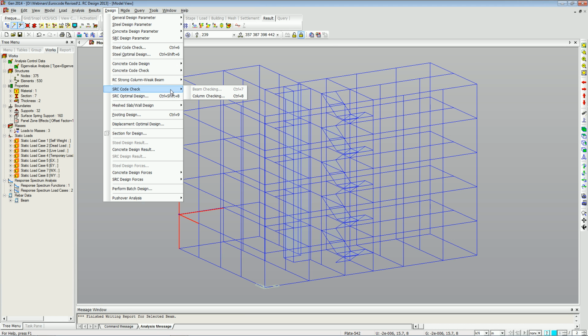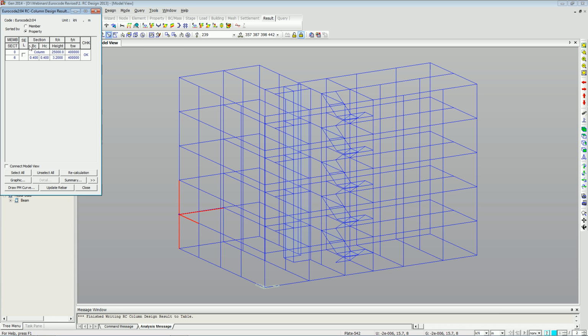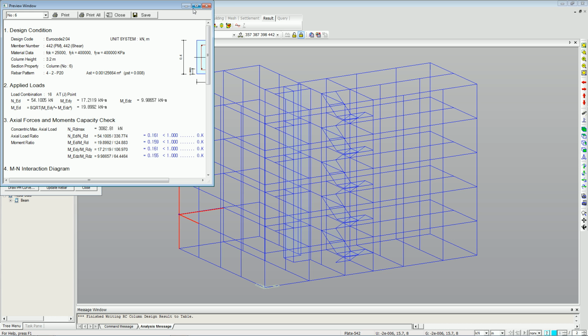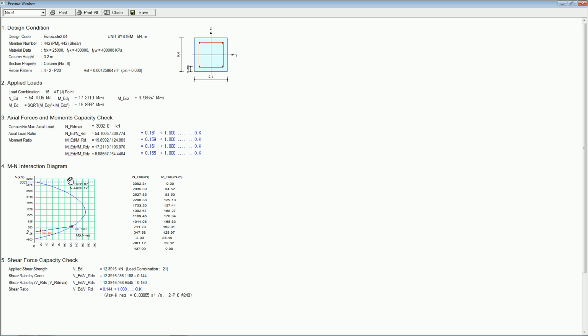Similarly, we have the column design. So here we have the graphic report. So we have the PM interaction curve.